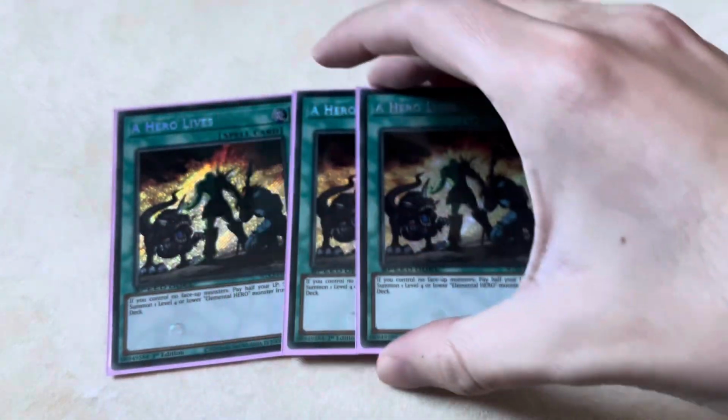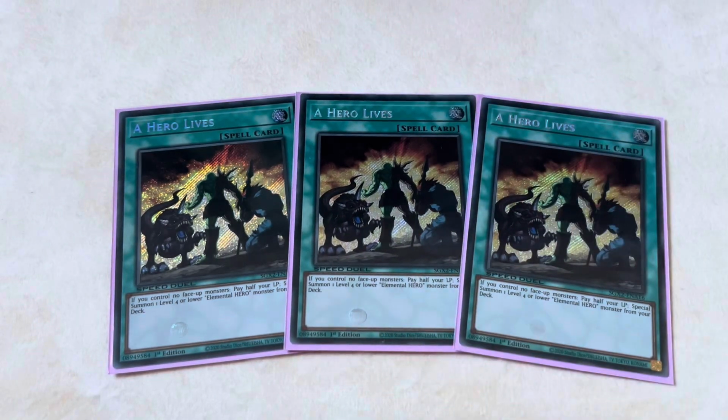Now that we're on the spell and trap portion of the video, we're going to be starting off with the best spell in the entire deck, being 3 A Hero Lives. You just pay half your life points and then you special summon any Elemental Hero monster, so you basically get to have access to your entire deck right then and there. And by any Elemental Hero, I mean level 4 or lower, right? You can't just activate this and then bring out Neos, because you just can't.